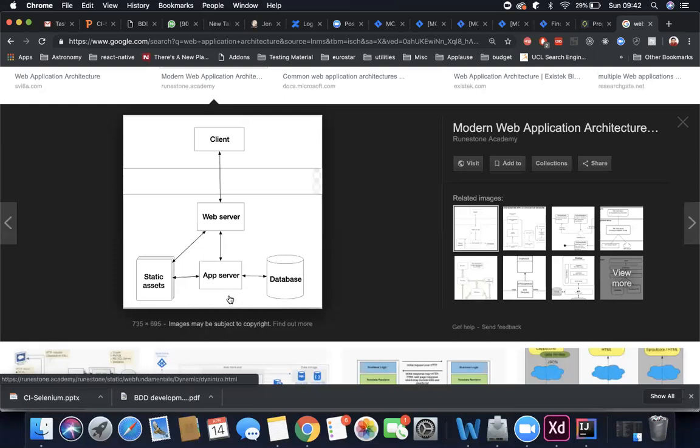It will load the content with the welcome page. And if the password is wrong, then it will load a message back to the client saying that the username or password is invalid. Then the client will show that. So that is the typical web application architecture.